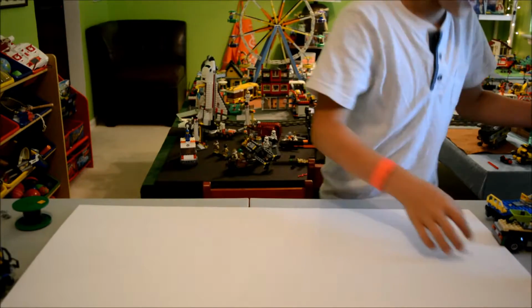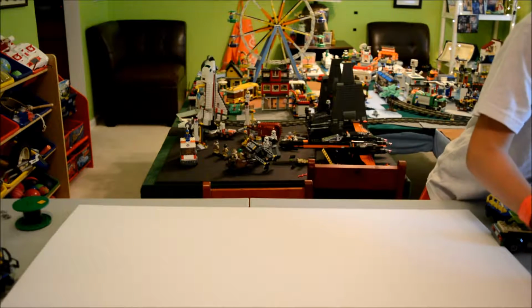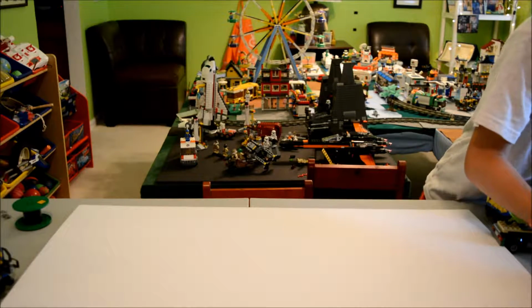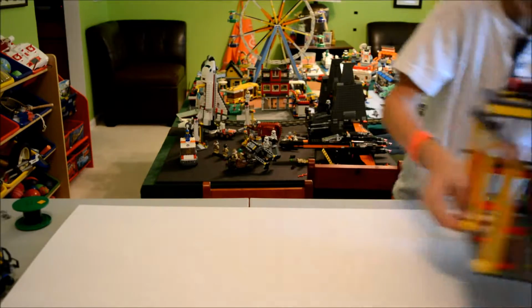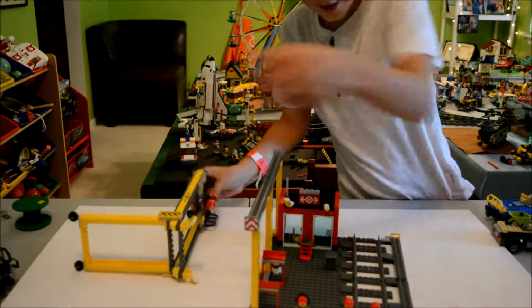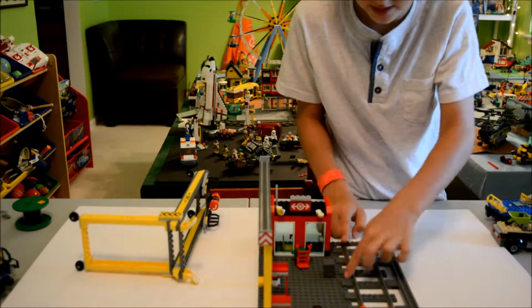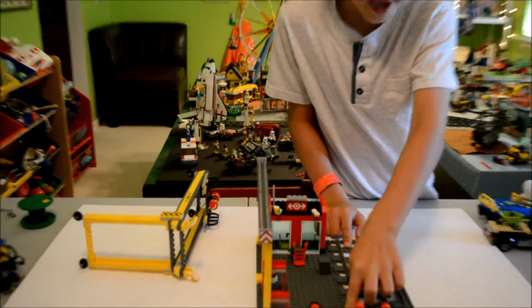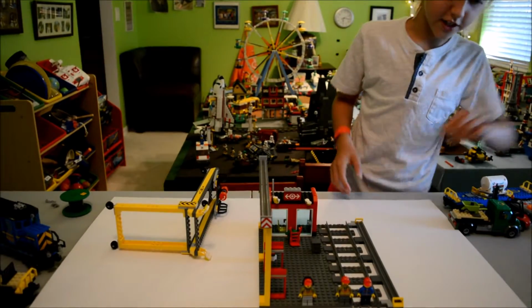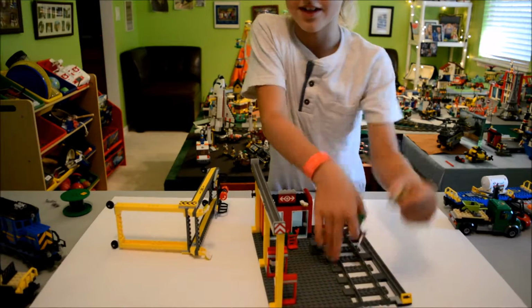So, where's the Moo Moo Cow guy? Never mind. Oh, there he is. So now, let's take a look at the moment you've all been waiting for, except for the train. Whoa! Okay. Yeah, if you get this for your kids, just say to not hold it like I just did, or else it'll be broken how I just did.